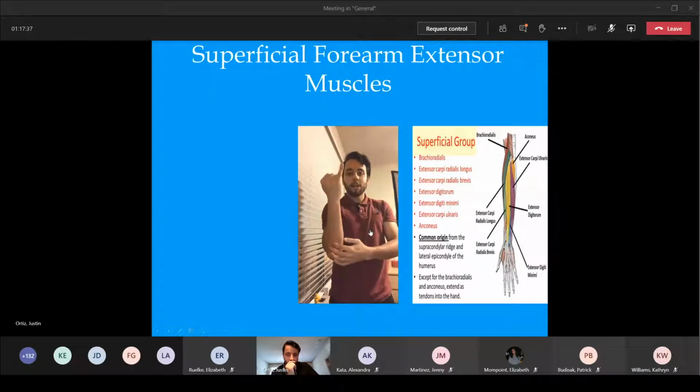So now we have 1 left. This will help us remember that the next muscle, which is going to be slightly more medial, is going to be the extensor digiti minimi. To help us remember that, we have our pinky up. That's our digiti minimi, right? And that's going to be attaching from the lateral epicondyle of your humerus. It's going to be extending all the way to the end of your digiti minimi, or your pinky. So it's going to help with extension of your pinky.